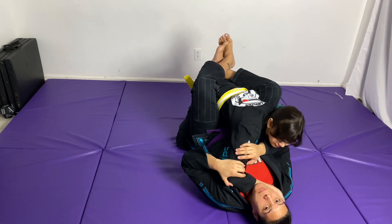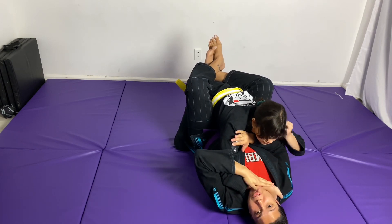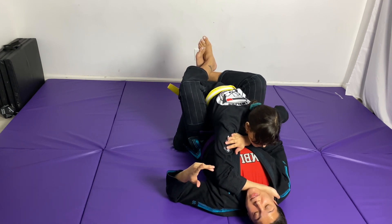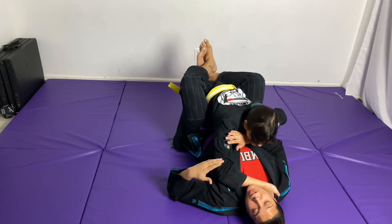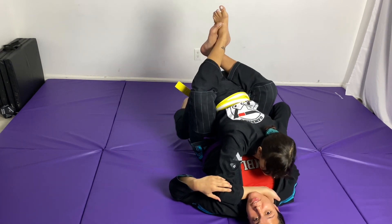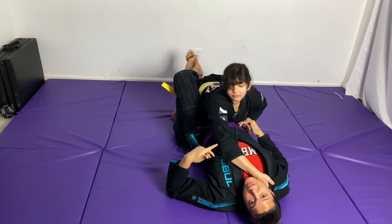What I'm going to do is take my hand on her elbow, because at any time if this becomes uncomfortable, this is why it's a bad idea to be in someone's closed guard and think you're going to submit them with a choke like this. More often than not it's not going to work, because my legs give me control over her posture. Even if she gets up on her toes and stacks all her pressure into me, she's gonna get swept or arm barred — and if I'm mad, it's probably even worse for my opponent.